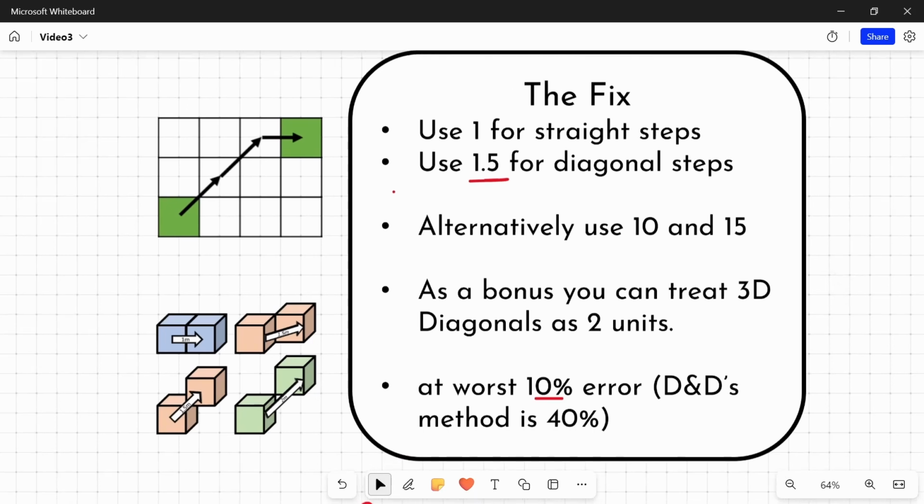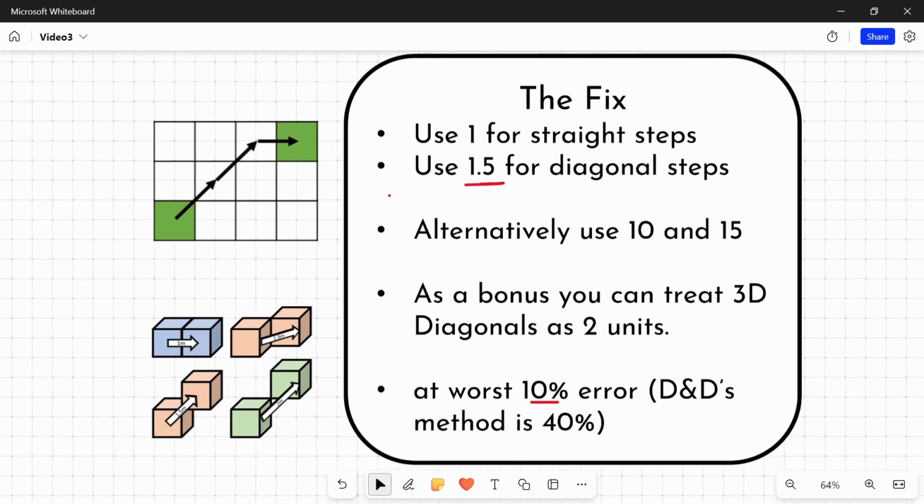But as I say, I don't know if this is a novel idea. If you know of a TTRPG that uses a system like this, I'd be really interested to know about it. Again, if you have any other comments, please leave them below, and we can get a discussion going about how we might make gridded combat even better.